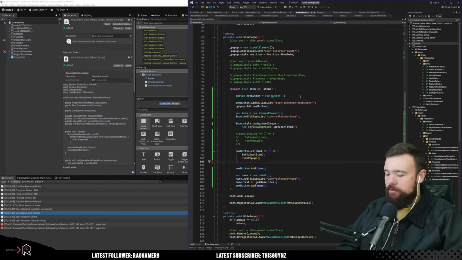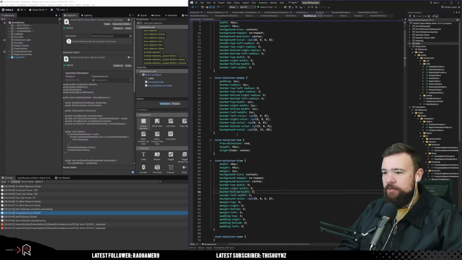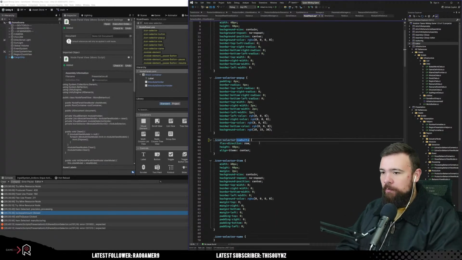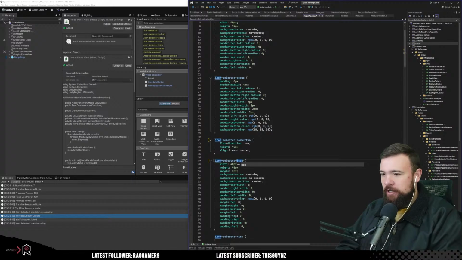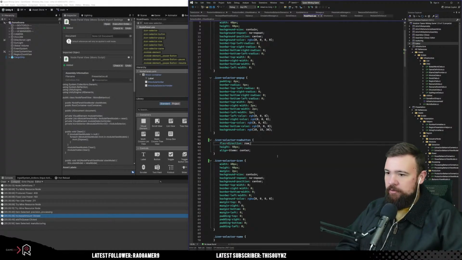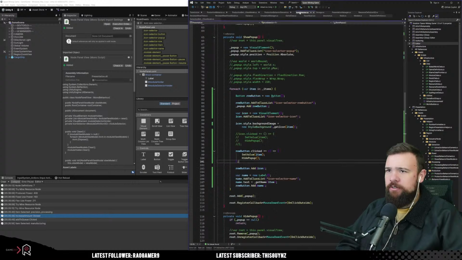Okay. So let's just save, and now we need to go to the USS and just change this. So it's icon selector row button now. And icon selector, it's not the item, it is the icon. I think those were the only things I changed. Right, pop-up, so it's a row button, and this is an icon instead. Still has the name and all that stuff.